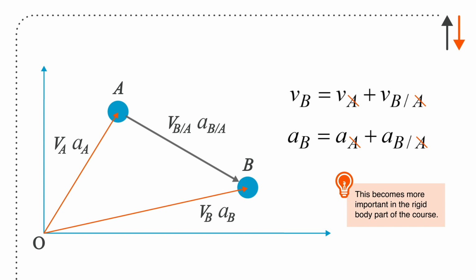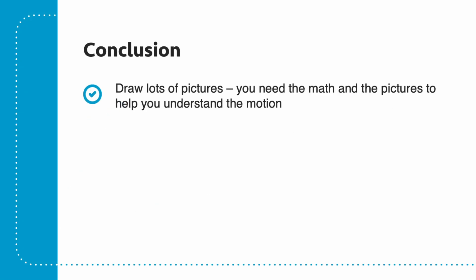And you do a couple of examples where you look at, say, particles traveling along at different locations. So a typical problem is, say, two airplanes going off at 45 degrees with respect to one another. Draw lots of pictures. In this course, in particular, when you look at the absolute dependent motion, it becomes clear what the motion is if you take the time to draw the picture. If you try to visualize it without drawing the picture, often you'll end up in a lot of trouble. And this is something I'm saying from personal experience.